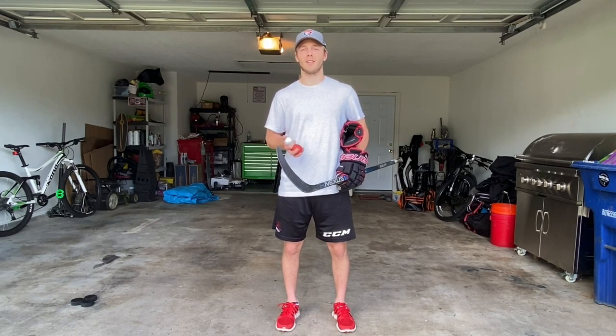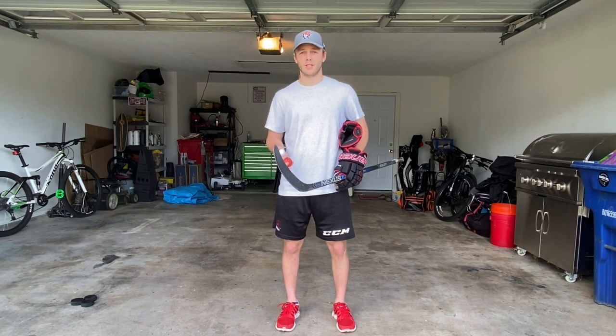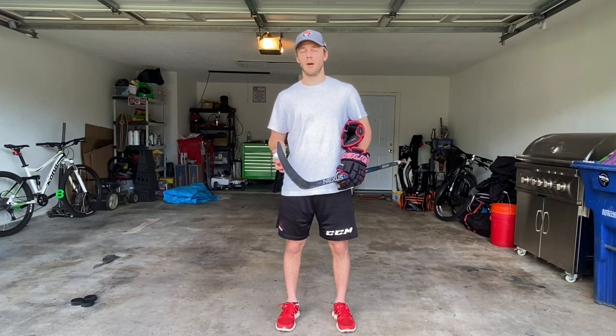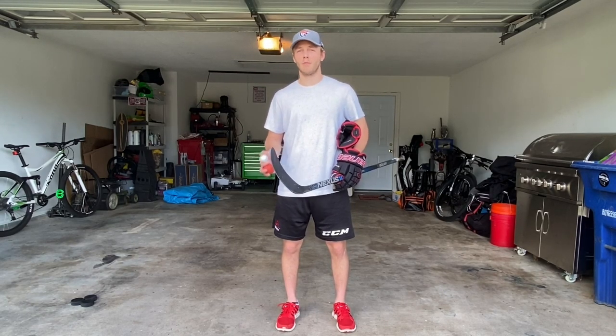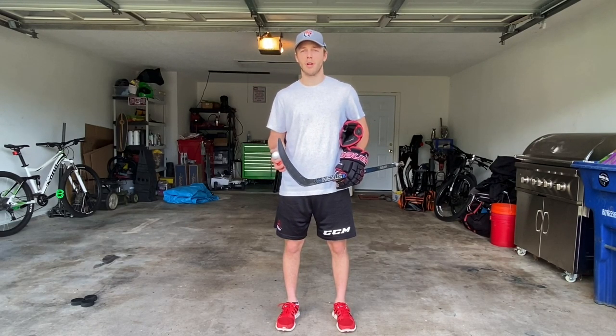Progress, work towards being able to stick handle, do these drills with your eyes up, with your head up, because in hockey, if you want to be really successful, you're going to have to play with your head up. The more you're able to feel comfortable and feel the puck and look to make plays while you're stick handling, only the better you're going to become as a hockey player.